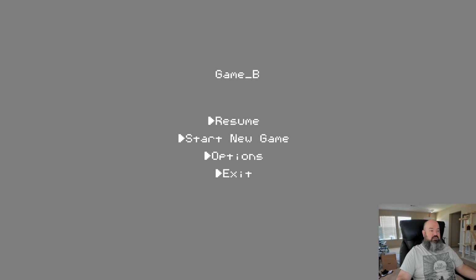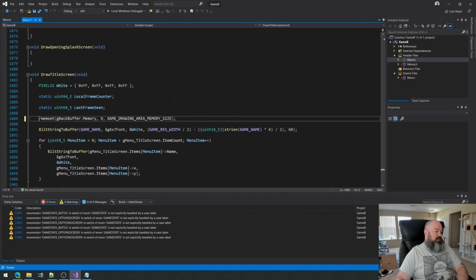If I had more motion, like if I switched to the other game state where my character is walking around, he would create like a snake, a ghost, a trail behind him as he walked around. It's pretty simple, pretty easy to understand. So later, as we develop this game, we may develop a system where we only redraw parts of the screen that have changed. That would be like really smart, 200 IQ level stuff. If, instead of clearing the entire screen every frame and redrawing the entire screen every frame, what if we just invalidated parts of the screen and redrew only the parts of the screen that we knew had changed?